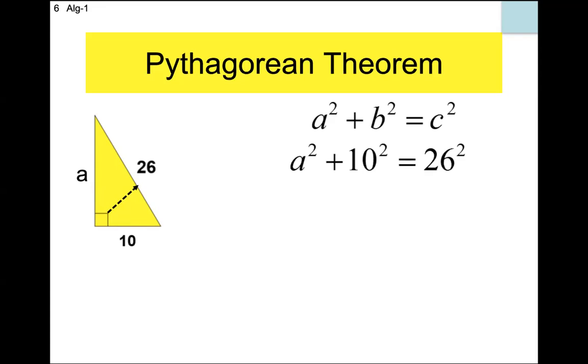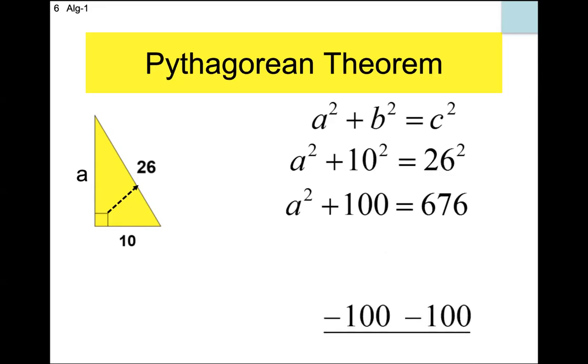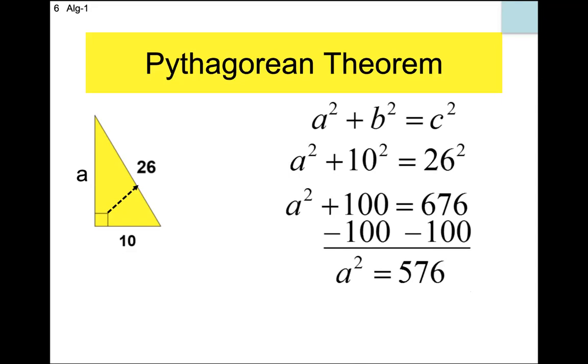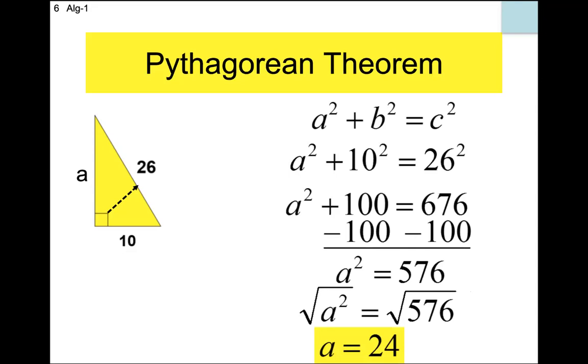All right. Well, I can do 10 squared easily in my head. That's 100. But 26 squared, I'm either reaching for a calculator or I'm reaching for scratch paper. 26 squared is 676. Well, it's pretty clear what to do to both sides here. Subtract 100. So we subtract 100 and we get 576. Once again, 576 is not on our sheet of paper that gives us all our perfect squares. Well, it turns out that it's 24. So they are going to make you do a couple.